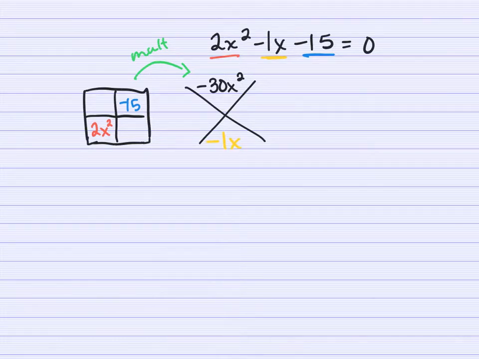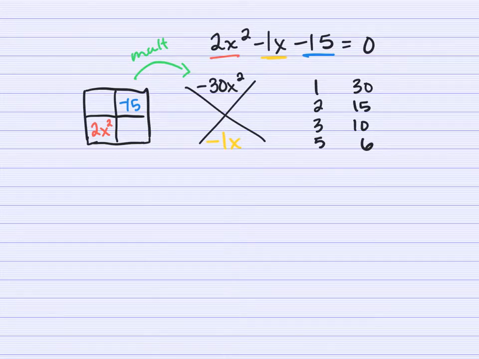So what I'm looking for here for my side numbers, and what will go in these two boxes, are two numbers that multiply together to give me negative 30 and add together to give me negative 1. So what I'm going to do is factor 30. I'm not going to worry about the negatives yet. So 1 and 30, and 30 divided by 2 is 15, 30 divided by 3 is 10, 30 divided by 4 is not a whole number, then 30 divided by 5 is 6, and then I'm back to 6 and 5, so I know I have all of my factors.